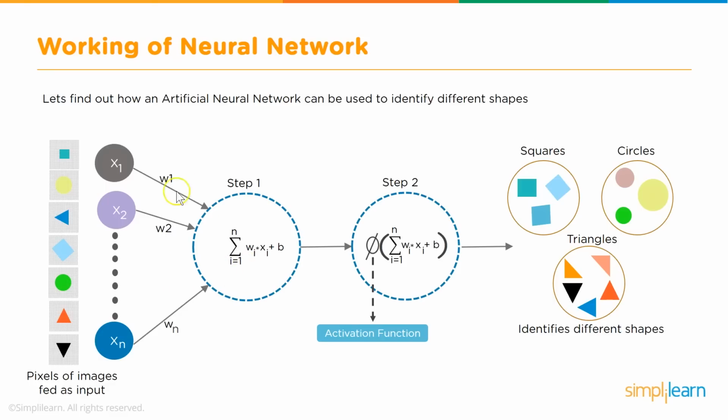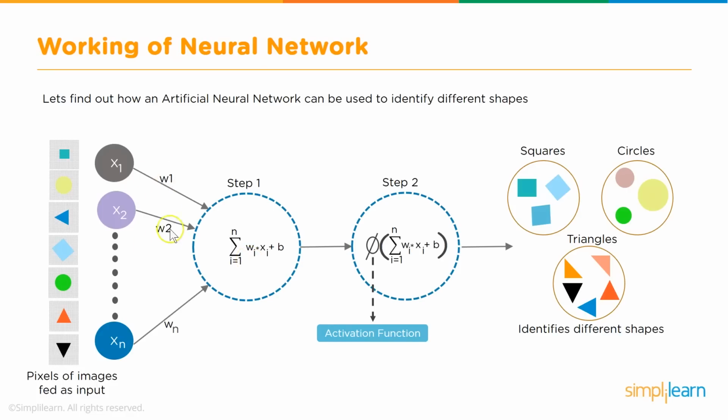So as a part of the training process, the values of these weights w1, w2 up to wn keep changing in such a way that towards the end of the training process, it should be able to identify these images correctly. So till then the weights are adjusted, and that is known as the training process. These weights are numeric values. It could be 0.5, 0.25, 0.35 and so on.